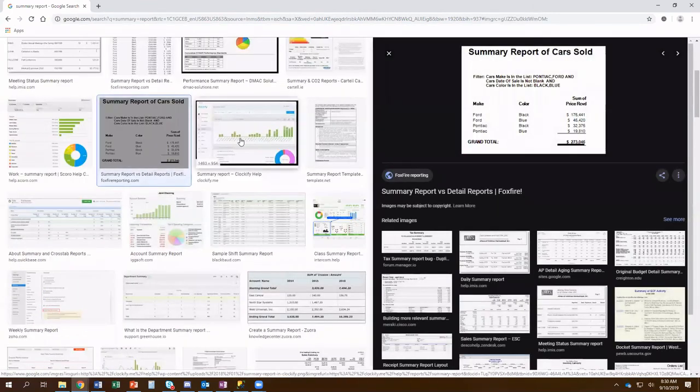I'm going to look at this summary report of cars sold. This is pretty simple. This summary is just based on the make and color of the car. What's the total sale price that's been received? So for black Fords, they've sold 175,000. Blue Fords only 45,000. Everybody really likes black. So looking at a summary query like this, we can really quickly make those kinds of analysis statements. Well, it's like black is a lot more popular than blue. So summary queries are really, really useful for a lot of different things and really important.